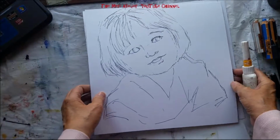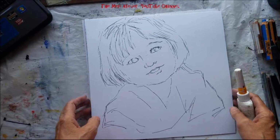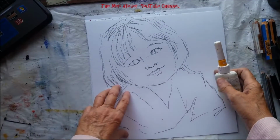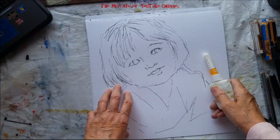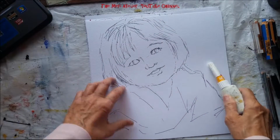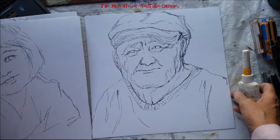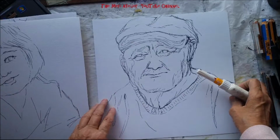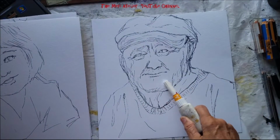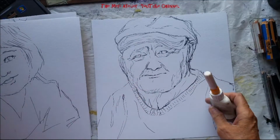This is a young girl, very happy young girl. Looks like she's celebrating a birthday or something. But I want to do something happy on here. So I might just put like little dancing stars in here. And then my last one is of an older gentleman. And this might be where the tweed will come in. I see that more on this page. I think that that's where I'll put the tweed on here.